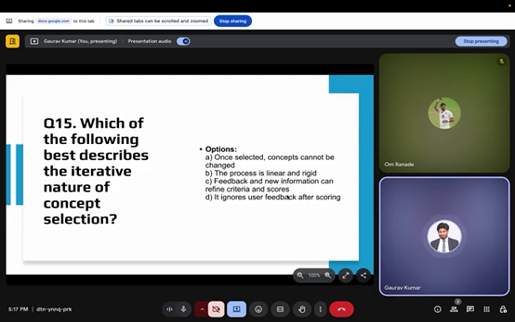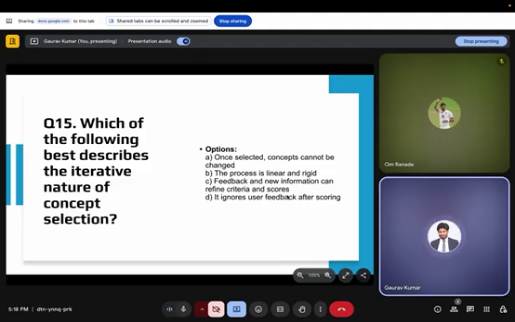prototype testing, user feedback, or simulation. So designers revisit the evaluation criteria and adjust the scores or weights to maintain accuracy. This ensures continual convergence towards an optimal solution. Options A and B portray the process as static, contradicting real-world adaptive design practice. Option D suggests neglect of feedback, violating user-centered principles. Therefore option C captures the dynamic and evolutionary nature of concept evolution.